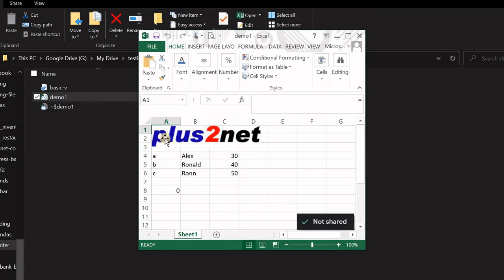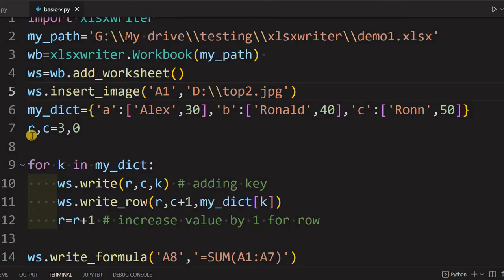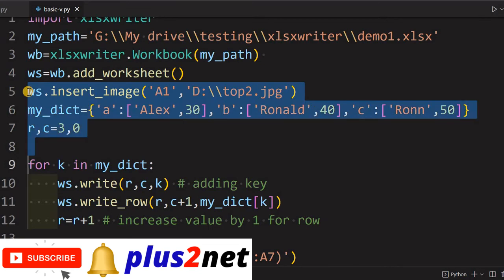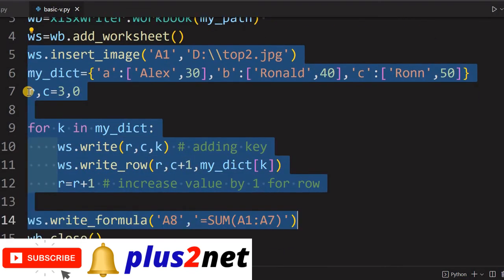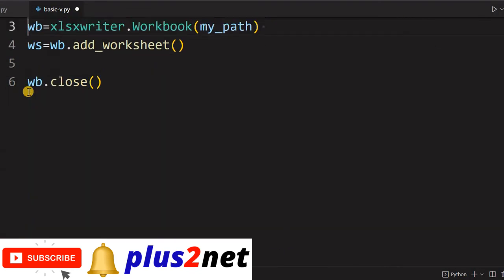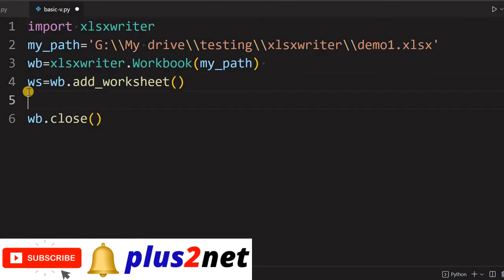Now let's add one chart. To add a chart, let's create a simple list here. So we'll remove all this stuff from here and we'll start by giving a list. So L1 equal to our list. Let's give some data, anything. Now 13, then 16, then 18. That's all. Based on this we will create our chart.